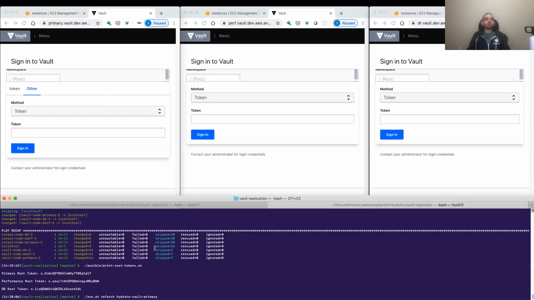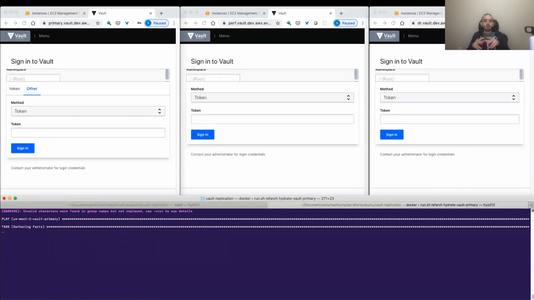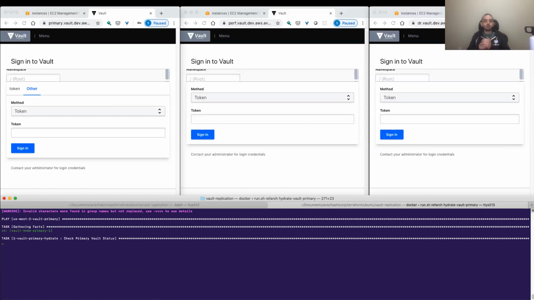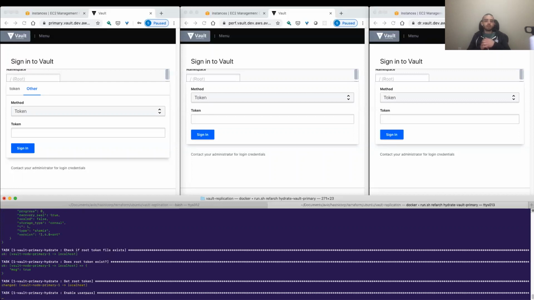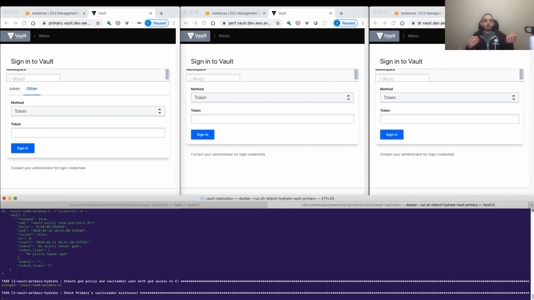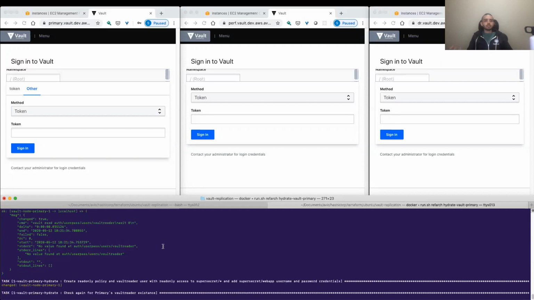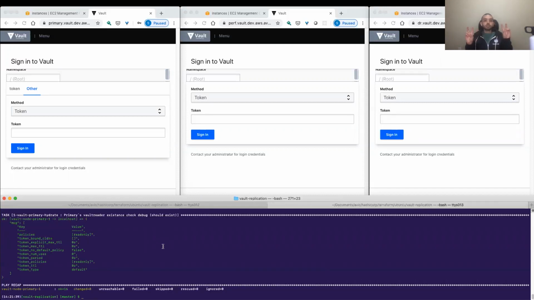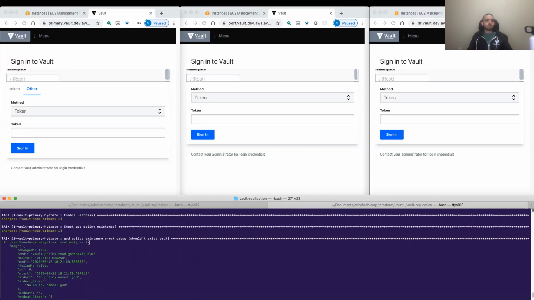It's also going to enable the user pass authentication method so that I can log in using a username and password of my choice. It's going to create a user under the user pass method called Vault admin, and attach it to the God policy. It's also going to enable the key value store secret engine, and add a super secret web app credential there. The whole point of this is so that we can validate that it's working. So the hydration script is done.